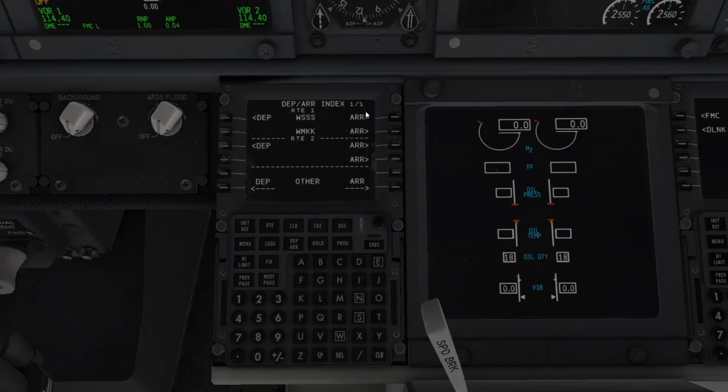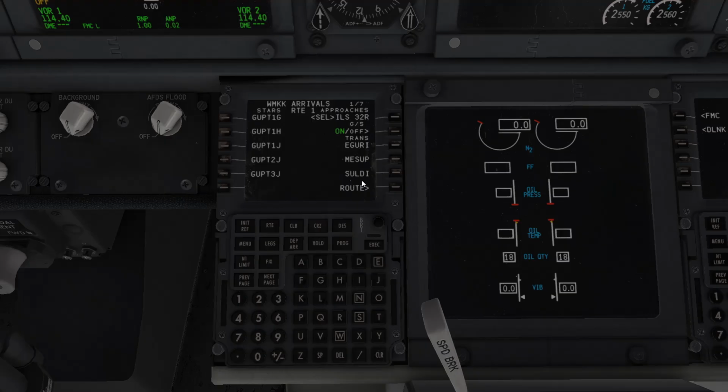Okay, so this is where I might get things wrong, so don't attack me in the comments, but I'm pretty sure you're not supposed to do the arrival stuff yet into Kuala Lumpur. But we are not on VATSIM, we are not on any ATC. So I'm just going to go straight to arrivals here, and they gave us 32 right, so it's ILS 32 right. That's what we are expecting today. If I go into Navigraph charts, I need to figure out what's the transition for arrivals. It looks like it's going to be MESUP transition, so we'll probably do that. For the arrival STAR, it's going to be the GUPTA 1H arrival, which is right here, and it's going to be on a MESUP arrival. That's all pretty much good to go then.